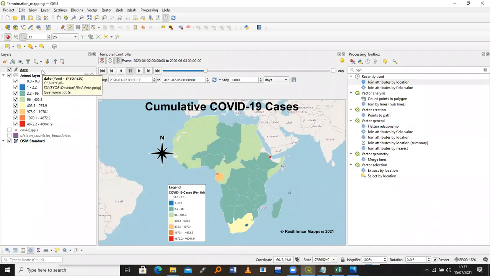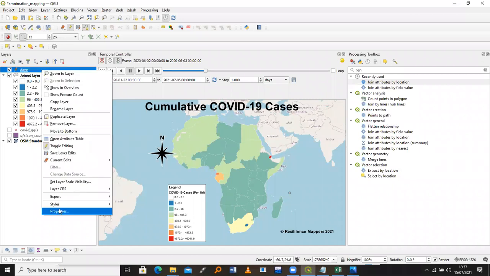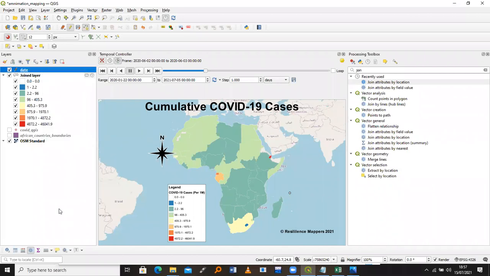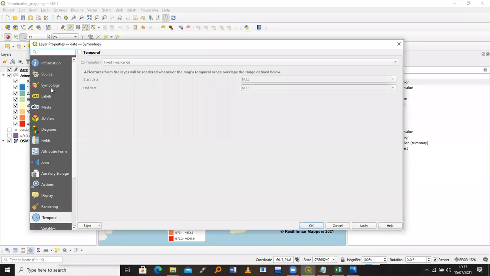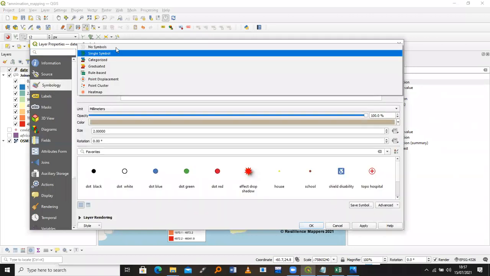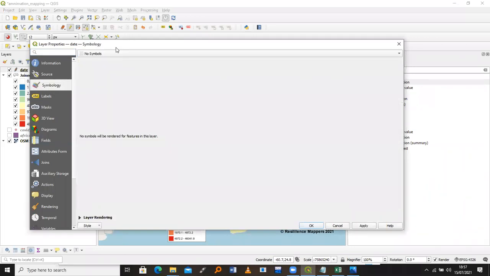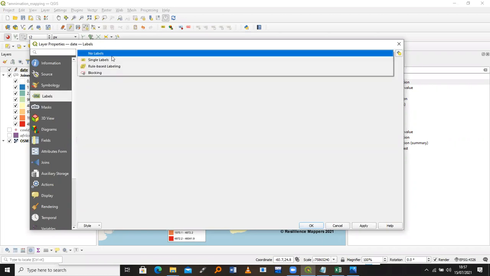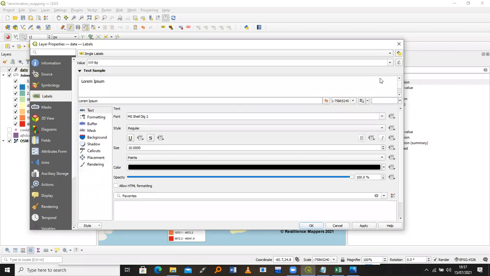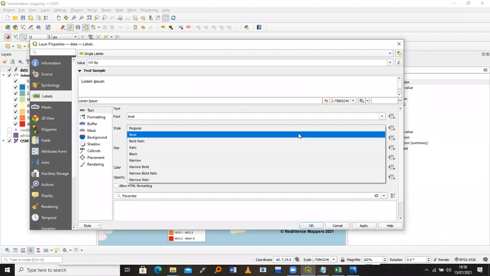So I'll right click this, and then I say properties, symbology. I will switch it to no symbol. And then the labels, I'll say single labels. And then I want my labels to be Arial and bold.